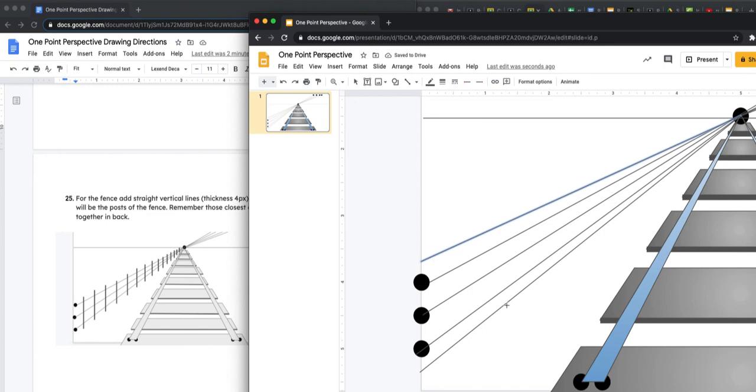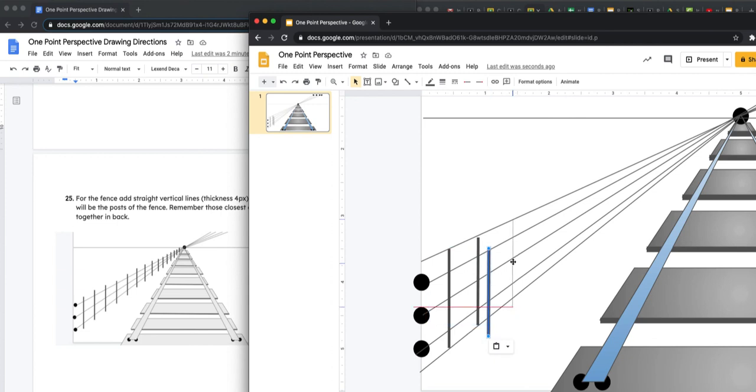So in the beginning, I want to do something like this. You draw a straight line down, looks like 4 pixels. And of course you can copy and paste this, but what you're trying to do is get something like that going.